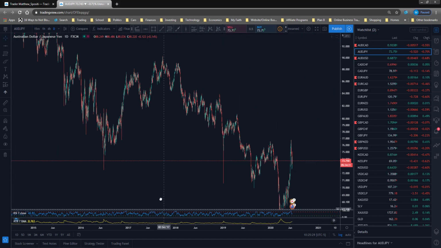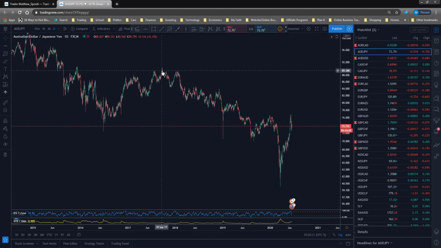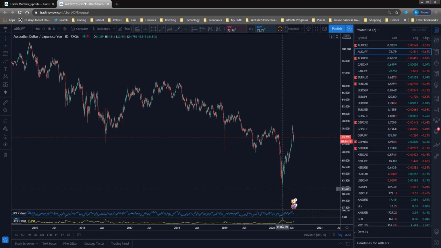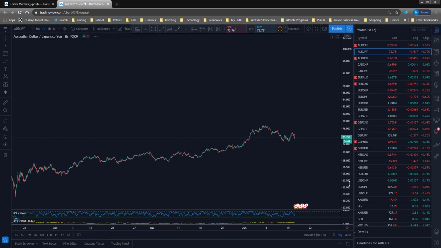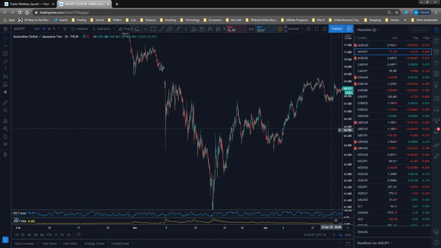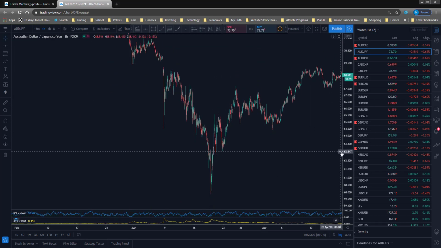Let's actually look on the daily. So as you can see here, look at this. We've been on the bearish trend since 2017, so for 3 years. Actually, even longer than that, because it goes all the way back here, 2014, so for 6 years. And we had a bullish trend here from 2016 to 2018, or 2017, so for about a year. So clearly, yes, right now we are going up, but are we going to continue higher? I really don't know. And that's the main question that we have here, is we don't really know what is exactly going to happen. We've had a very, very long bearish trend for a long time, where we've had some retracements that took a year or two to work out, and they were bullish.